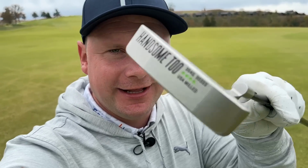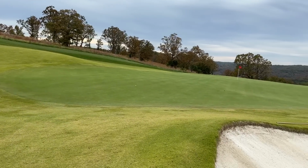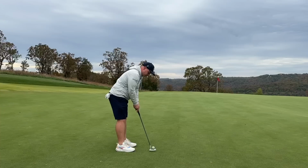We actually just bumped into the guys from Swag on the first tee as well, and I was telling him how much I've fallen in love with it. I haven't told him I'm keeping it yet. We haven't discussed what's swapping hands, what's going from my account to their account. A lot of golf yet to be played, I suppose. Very happy with that though from that bunker. It's a massive putt we've got. I'd rather have that than anything else.